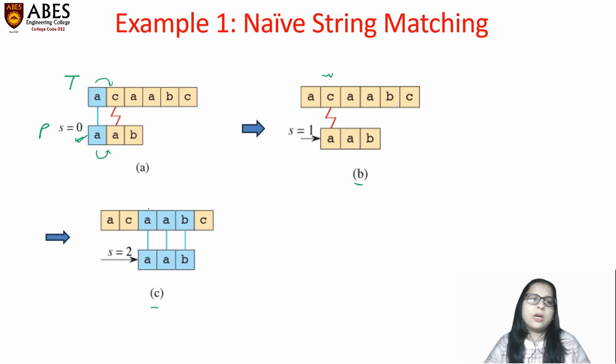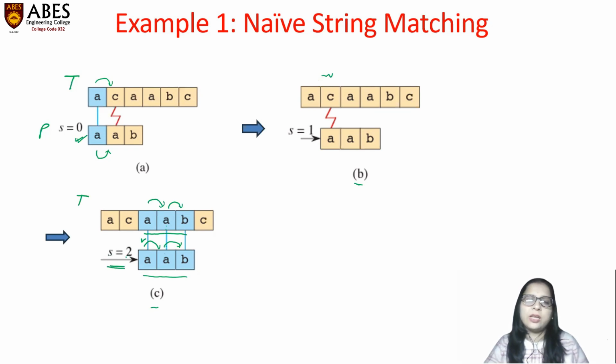Now the third character in text T is matched with the first character in the pattern. So here this is a match. So both the values shift to the next point. Here also, because the first character is a match, we move to the next character here as well as here. So this is also a match. So we move to the next character here and next character here. So this is also a match. So here, this part of the sub-pattern in the text matches with this pattern. So S is equal to 2.